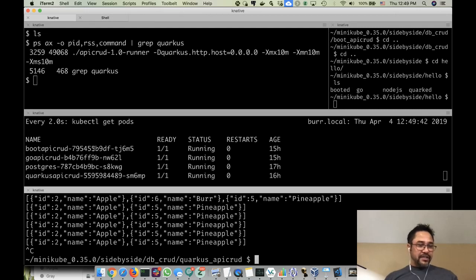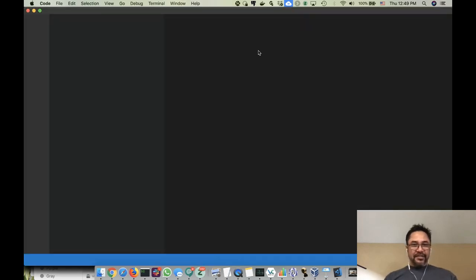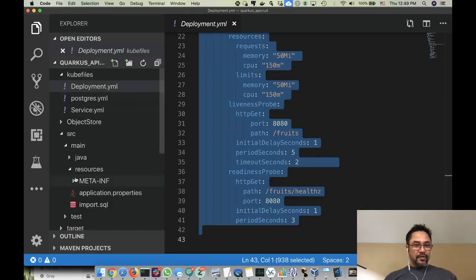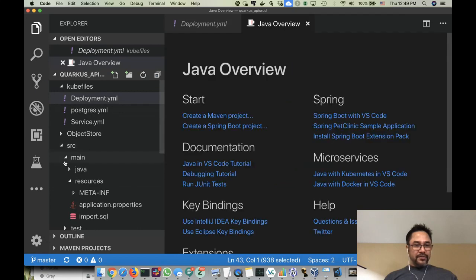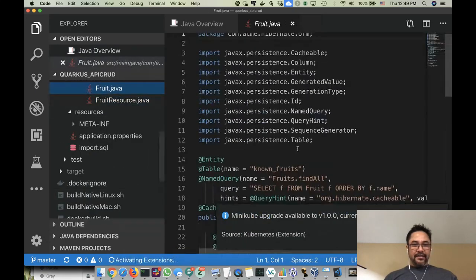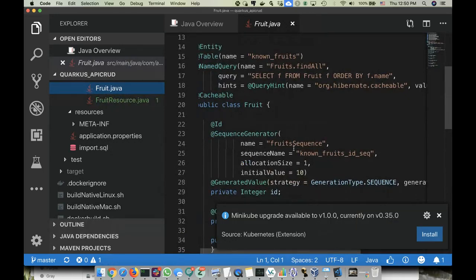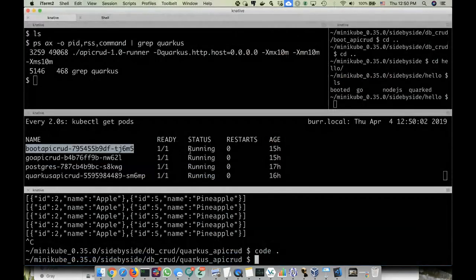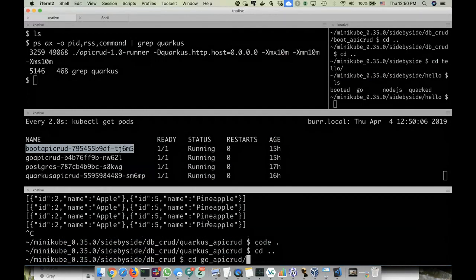I also have a Go version of this, and let's look at the Spring Boot one. Again, they are different architectures, or sorry, different things, I should say. And actually, let's just look quickly at the code for the Quarkus one, because you were seeing it there with Edson. Okay, so it's just the standard stuff you saw with Edson earlier, except this is a whole Hibernate-based application. Let me switch over here to the Spring Boot one.